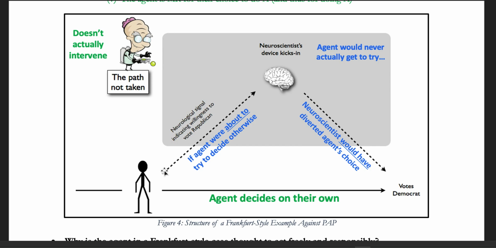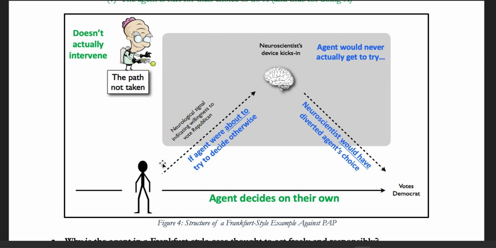All right. But why isn't this just like the room case? Why isn't it about trying, the about-to-try thing, right? Again, you're not going to be able to try because the neuroscientist is going to see this signal that you're about to try and they're going to jump in. But why? What about the signal, right? You could have done the signal. It could have been true that you were about to try and then the intervener comes in. But that didn't happen. You weren't even about to try, right? You decided on your own.